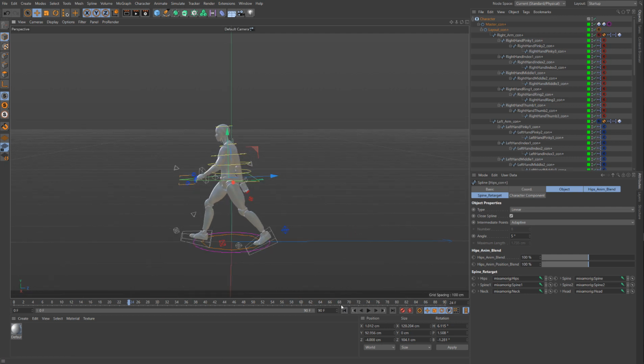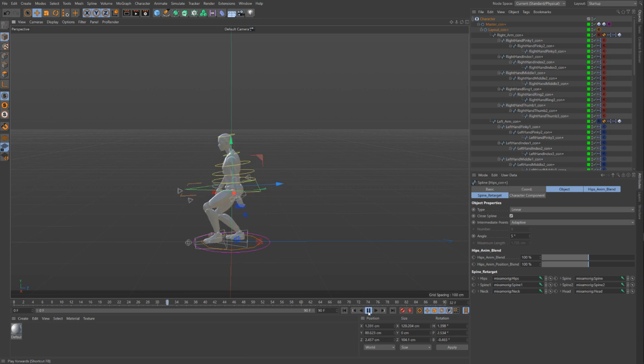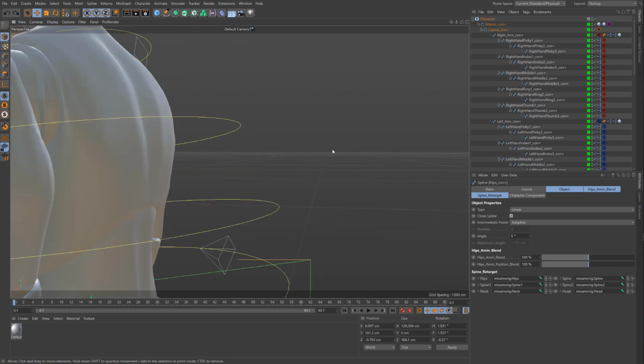But it's not exactly on the control rig. It's following the animation, but as you can see, it doesn't have any keyframes. I can very easily make some adjustments and then they are added on top of the animation. So I can make variations of the animation very, very easily.